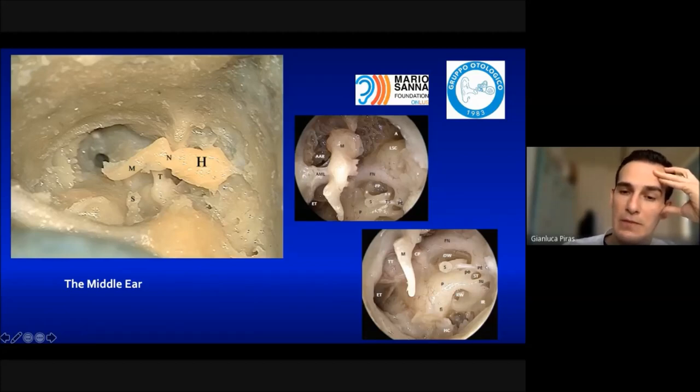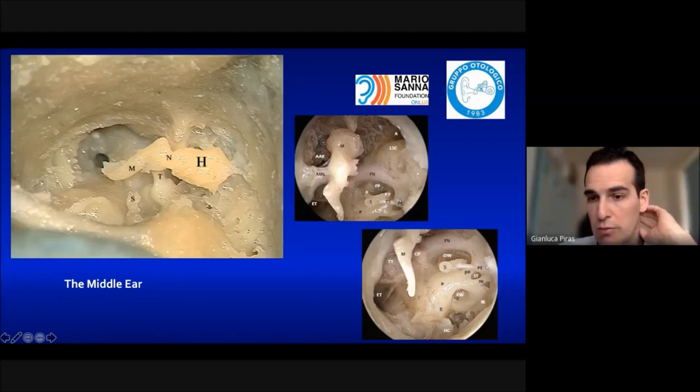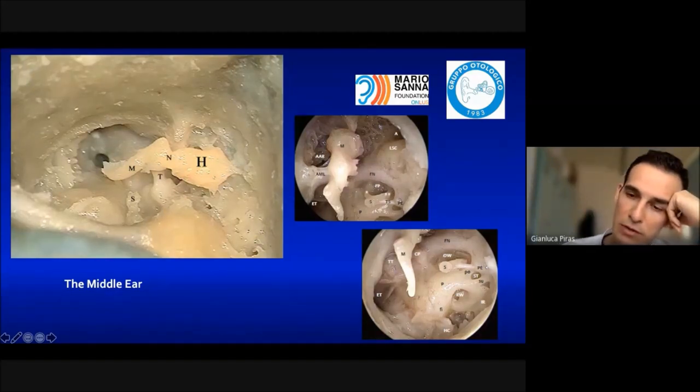You see below the eustachian tube, hypotympanic cells, round window, inferior retrotympanic area, ponticulus, subiculum, pyramidal eminence, promontory. All of this anatomy has been perfectly described by Proctor. We have to thank endoscopic ear surgeons that have practically renovated all the concepts about the middle ear anatomy. But we have to thank Proctor before them for the description of all these spaces.